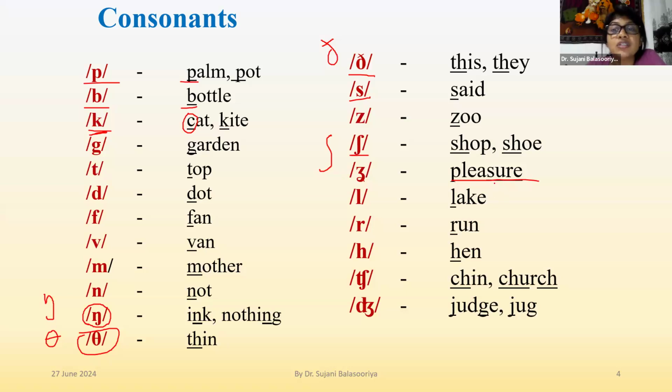It should not be sh. Sometimes you might hear people pronouncing this as pleasure with sh. This is not pleasure. It is not this latter part, not as light. It has to have a weight. Weight means we are voicing. We voice the sh sound. Then it is not pronounced as sh, it is pronounced as j, the sound in pleasure. I hope you all can clearly hear my voice. Measure, leisure, pleasure. That sound is this. This is the symbol that represents it.